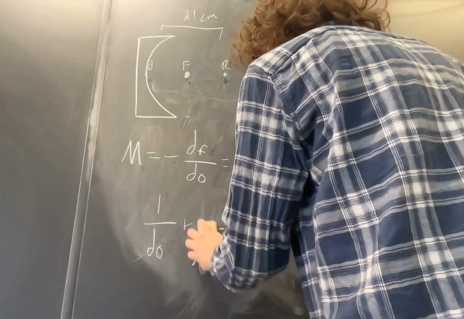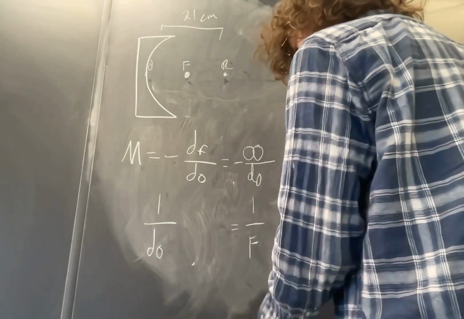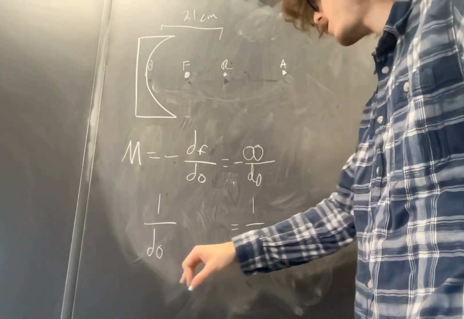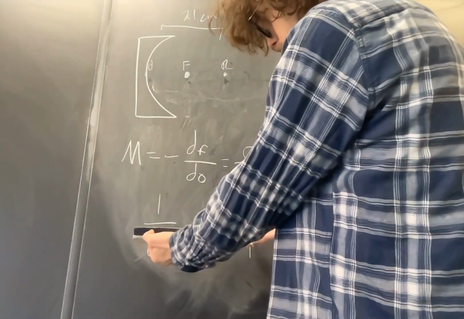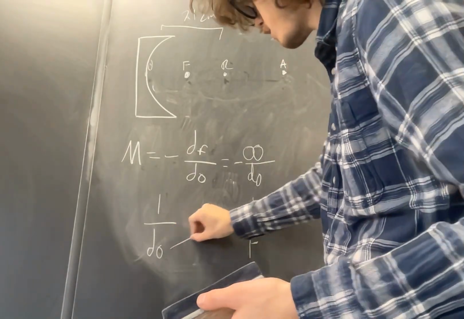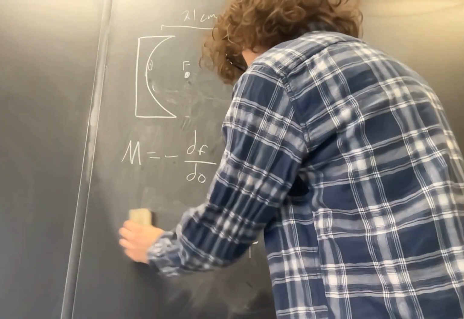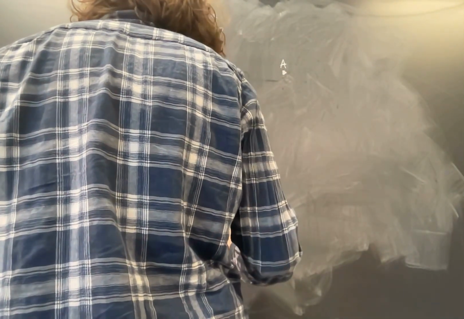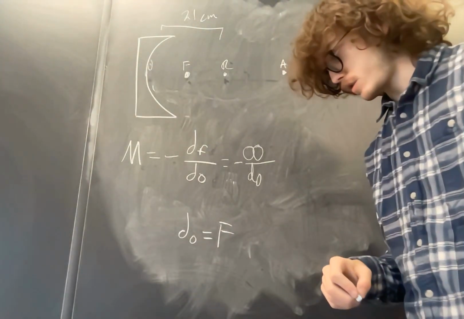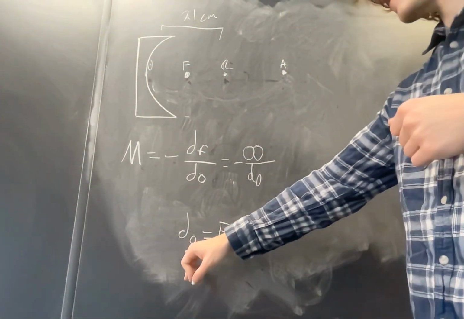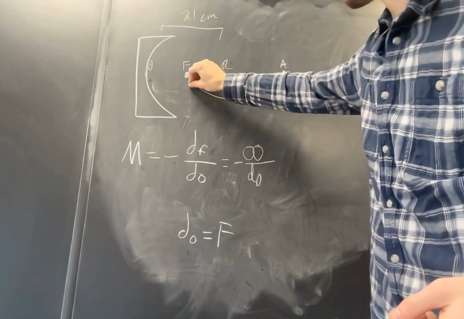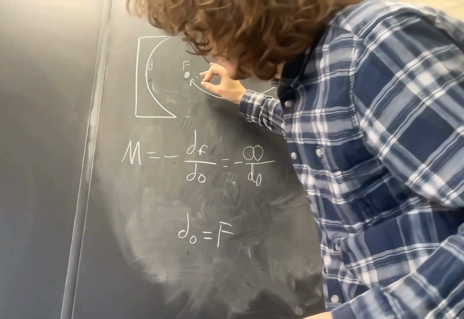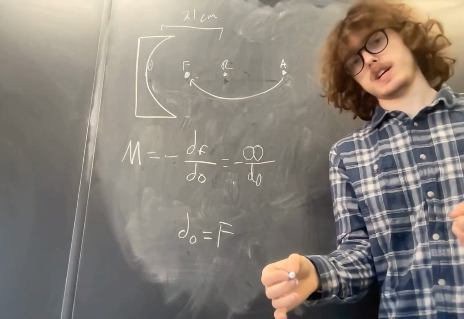And now the equation drops to this: 1 over the initial distance equals 1 over the focal length. What we're allowed to do now is bring these things to the numerator. You could think about it as multiplying this over, and you're going to get that d naught, the object distance, equals the focus point f. Okay, so now we need to understand that to bring this image to infinity, A needs to approach F such that we go so close that they're equal. Okay, that's what we're doing.